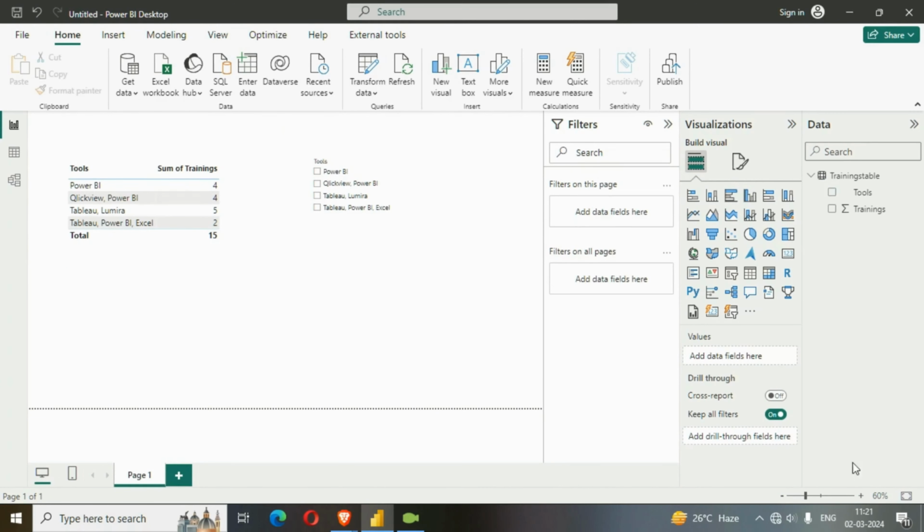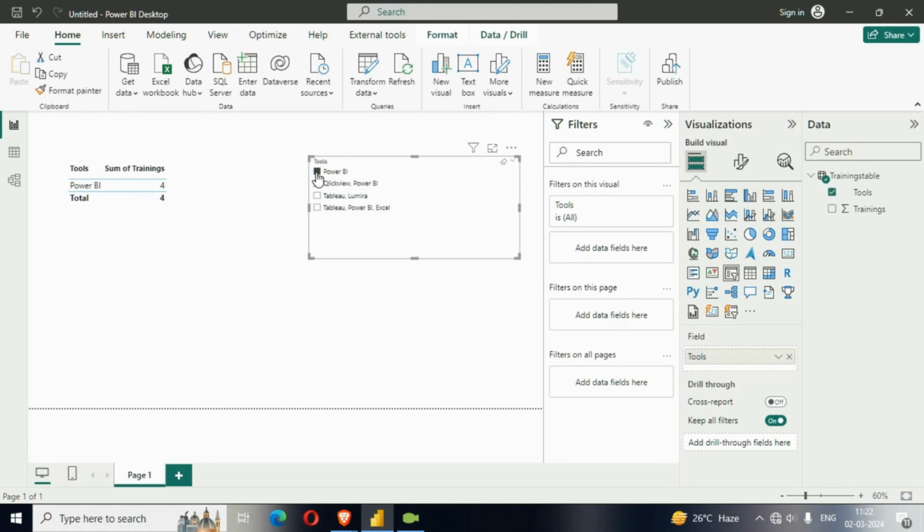So if I click this Power BI here, you can see only the Power BI needs to be filtered, but here just this Power BI first tool is filtered. This is not, because the click view is there before that Power BI. So we have combined text of these two.